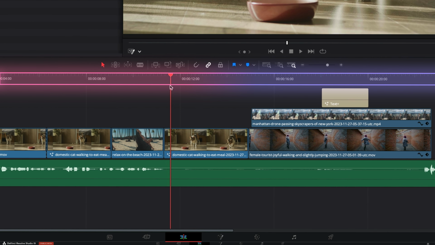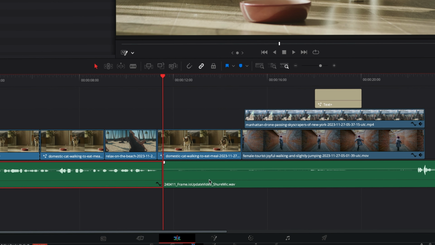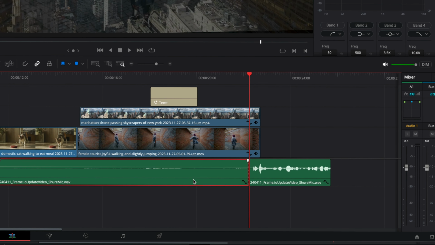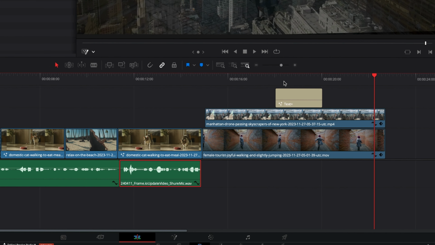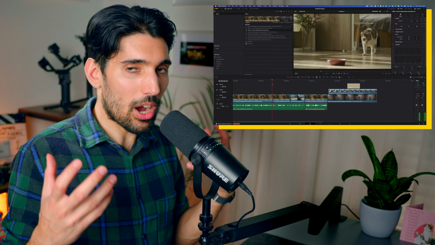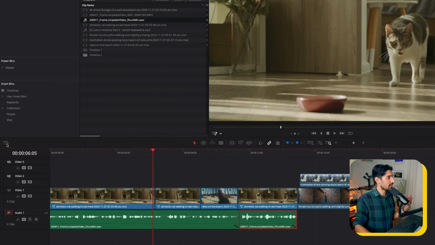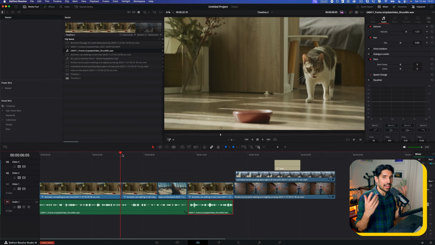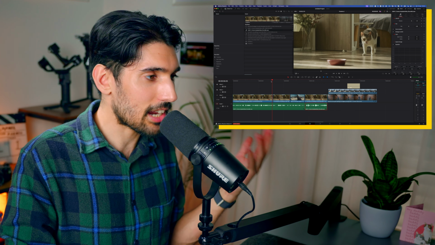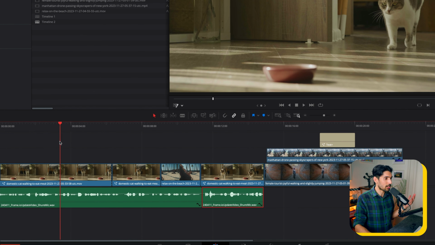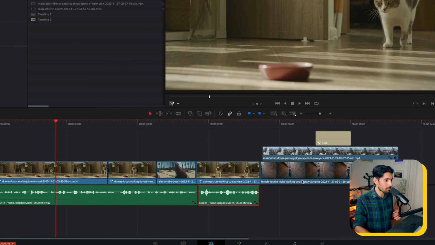If we have audio here, we're scrubbing through, we're clicking on it, we're clicking here, we're clicking that, we're getting rid of that, we're getting rid of that. We're constantly moving this playhead around. So why can't there just be a setting here where you can allow the playhead to stick to the mouse cursor? It just means that we get rid of an extra click of having to constantly drag up here, and we can very easily move our mouse, go here, go here, go here. I honestly don't know why they don't include this as a feature.